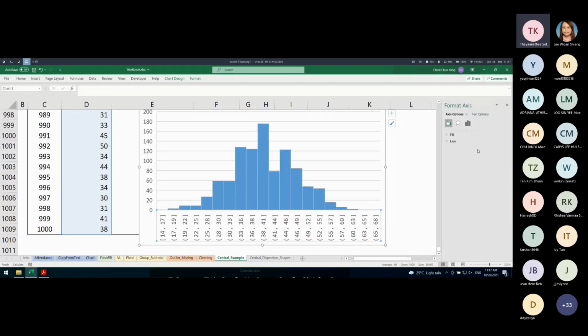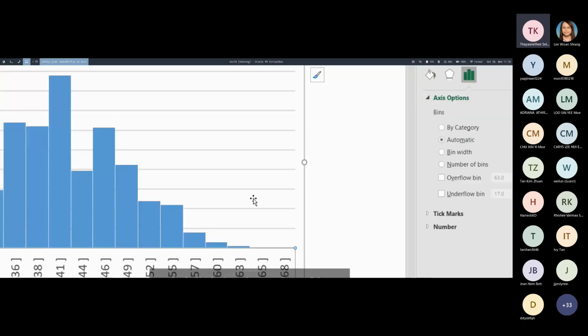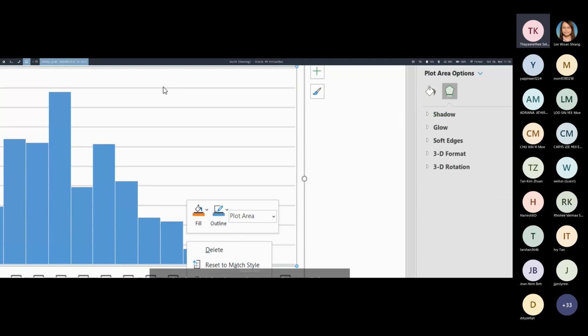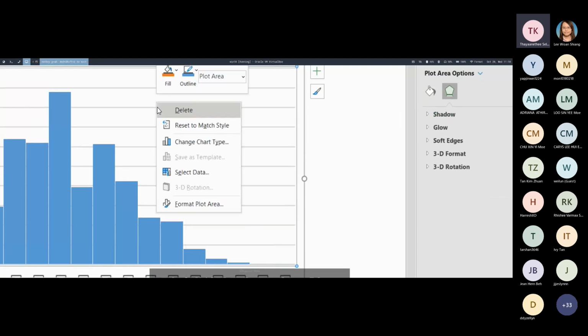The horizontal axis. When you are using this one, let me zoom in a bit. On the right hand side is the formatting. You can right click anywhere and choose Format. The plot area is the white color behind.